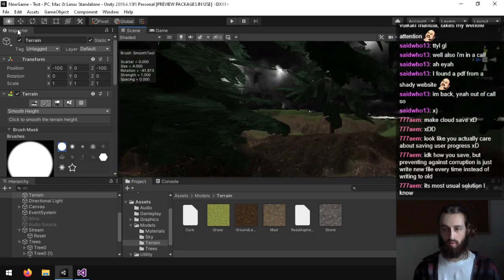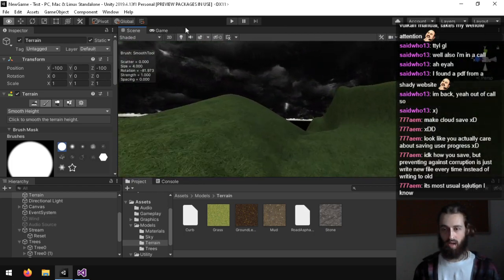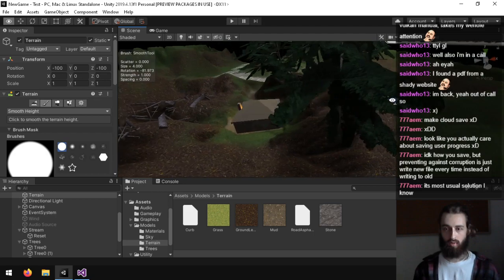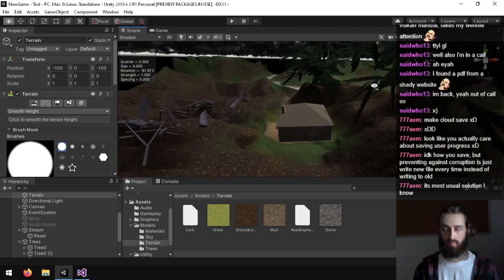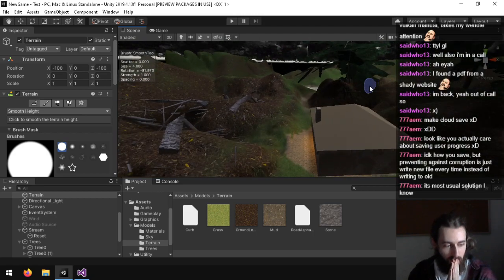I think it would be growing up kind of back on these hills, where there's not really trees. I feel like the grass doesn't really fit.